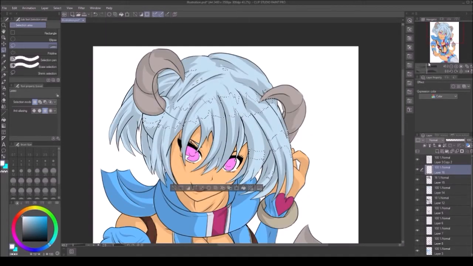So next thing I'm going to do, I'm going to now make sure I've got my new layer. I've got it all highlighted where I want the highlight to be for the hair, which I have. Make sure you've got your colour palette set as white for your colour, and then hit the actual bucket to hit fill. Then all you need to do is just reduce the opacity to your preference.